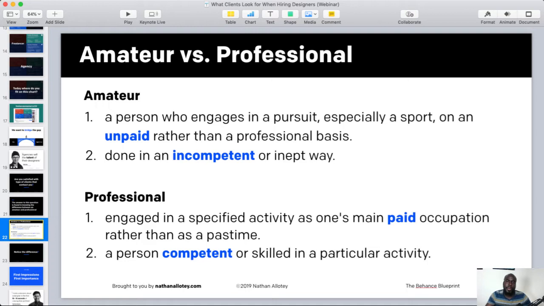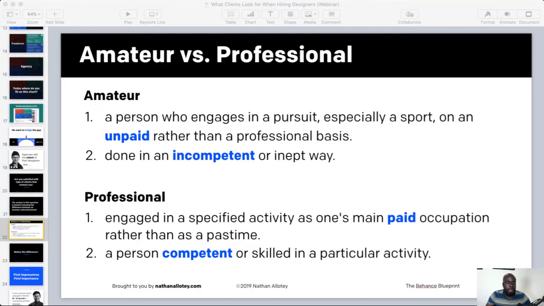That's okay. I mentioned earlier I had a day job and I did this at night. But regardless of that fact, I would say you're a professional. It's time to start acting like one. You're a professional. You've been paid, right? And though it might not be your main use of time, you need to start treating your design business like it is your main thing, or like it is very important.